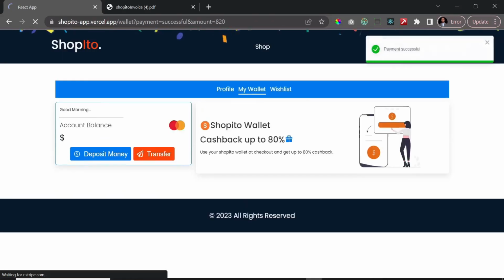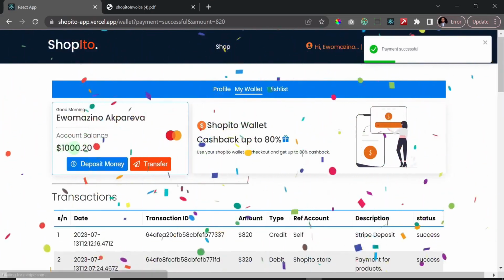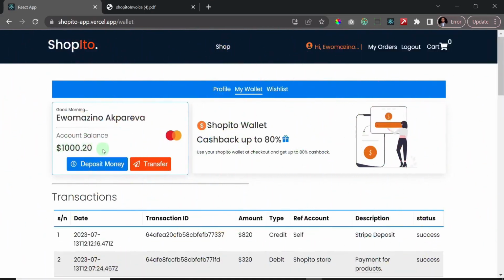Okay, so you see it paid and payment successful. Voila. So you see here we now have $1,000. So that's how we are able to fund our wallets, right? There are so many services online that have this feature where the user is able to have a wallet on the platform where they can just fund their wallet, and then the deductions will be made from their wallet if there is money there. The other thing we can do in our wallet is to make a transfer.